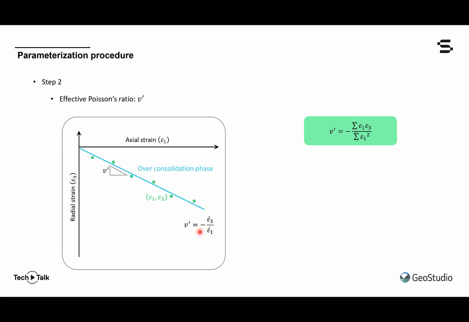Notice the negative sign here, because for every positive compression, there is a radial expansion, and so hence the positive axis is pointing up, but we're in the negative accumulated radial strain range, so the slope of this line, of course, is negative. But Poisson's ratio is always written and assumed to be a positive constant.